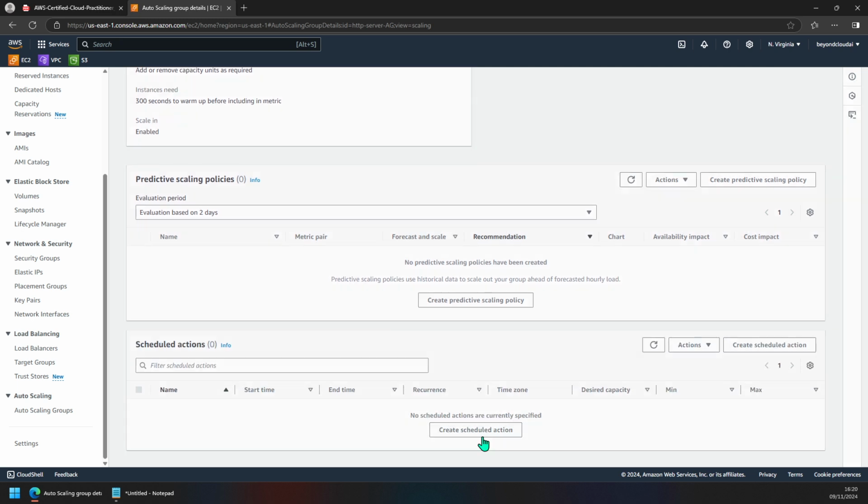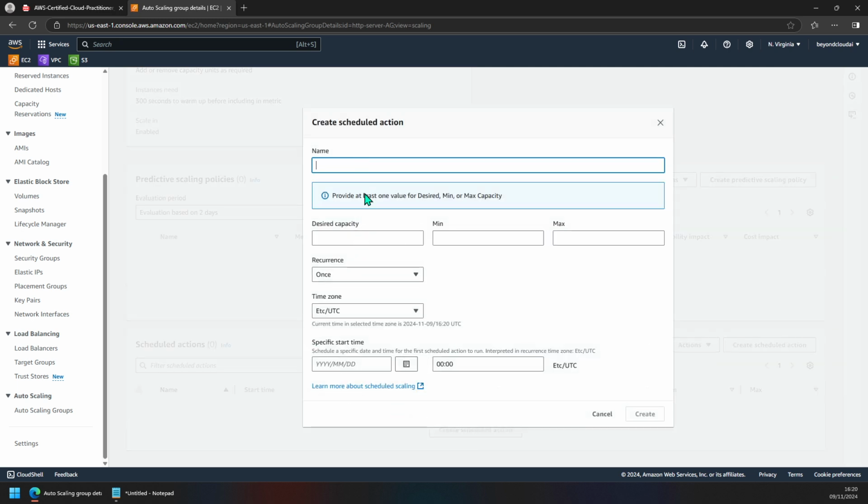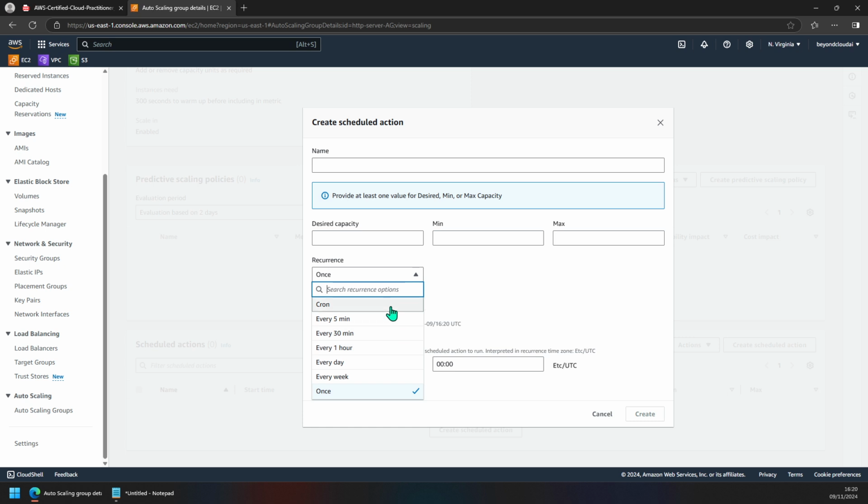Another one is scheduled action. So scheduled action is basically you say that I need this capacity by this particular time, every 30 minutes, every day, or every day in a week, or every week in a month.